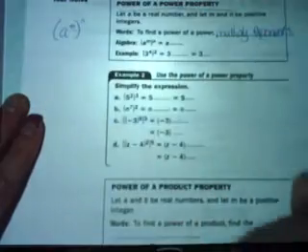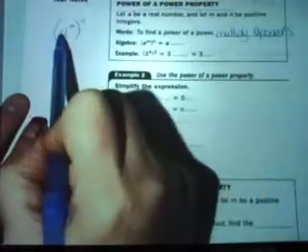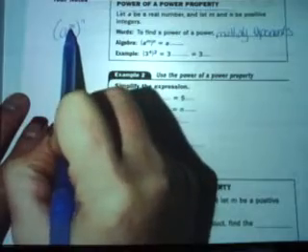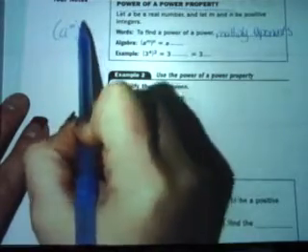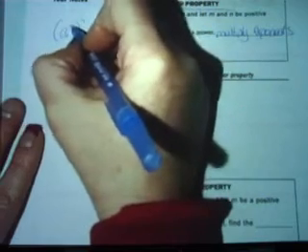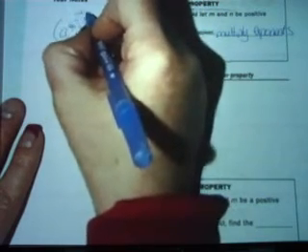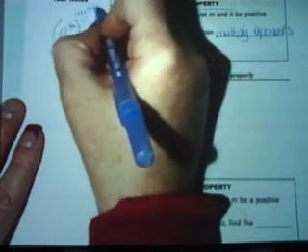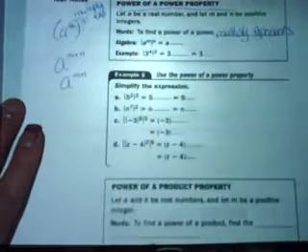It's kind of like this. You can see I have a to the mth power, but then I have that to the nth power. Alright, well, when you have a power to a power, you're going to multiply the exponents. So that's going to become a to the m times n, which gives me a to the mn.